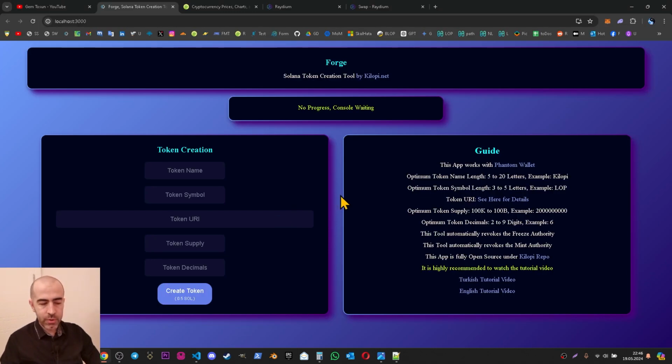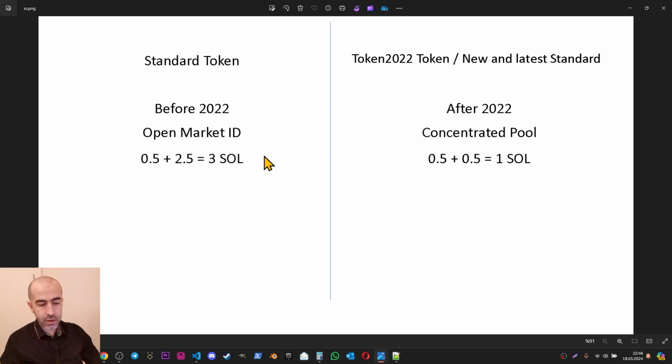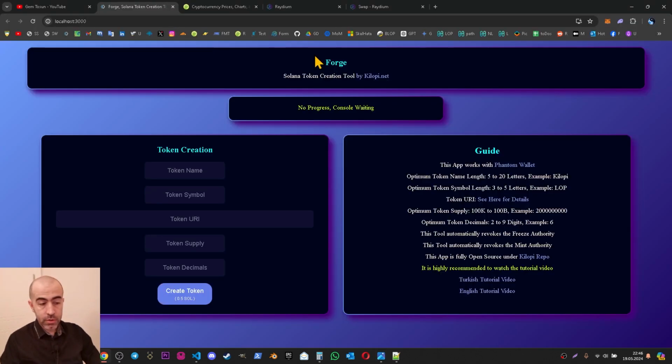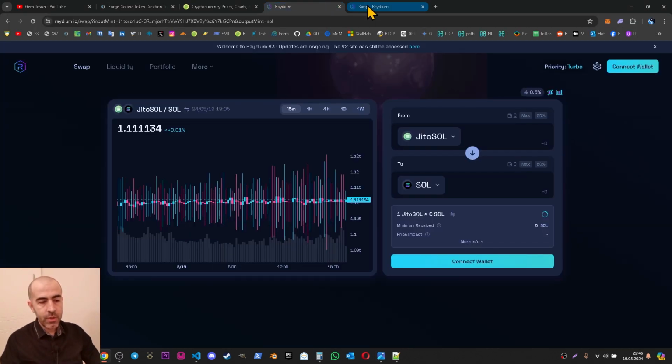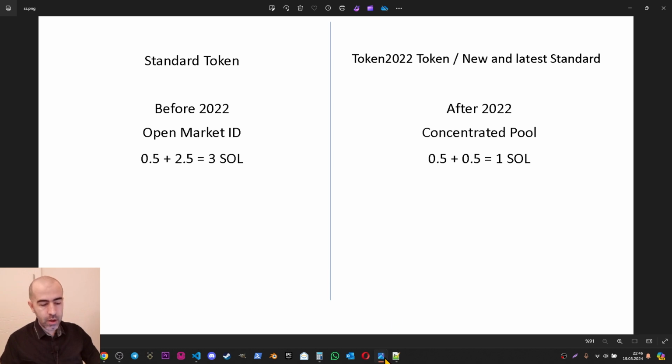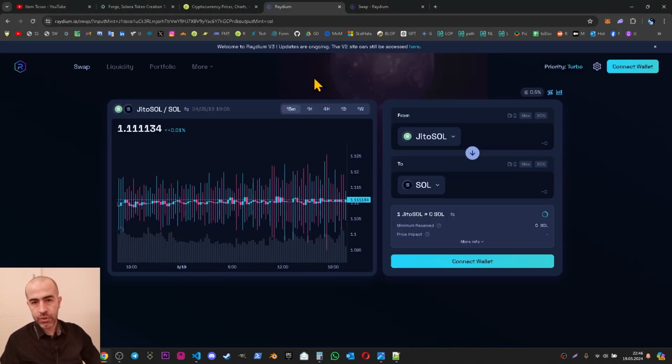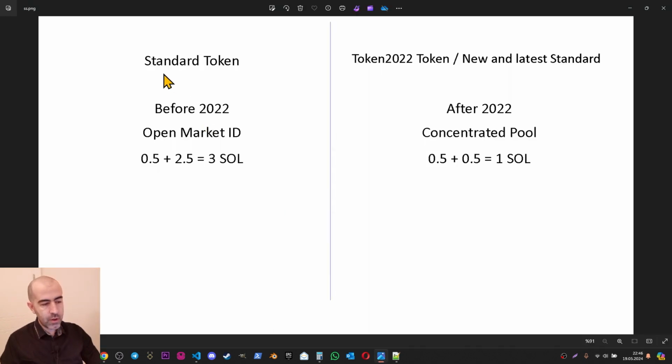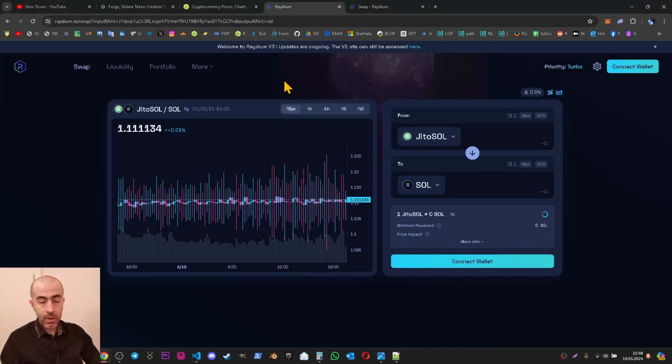Please be sure about that so you will not make mistakes, because after creating your token, if you want to list it on Radium, you need to use version 2 or version 3. If your token uses the new standard, you can use the new version of Radium easily, but if you created your token with the previous standard token program, you may have some issues while creating your pool on Radium version 3.